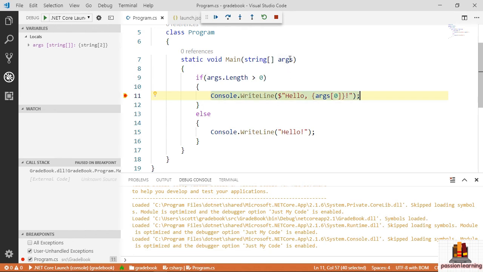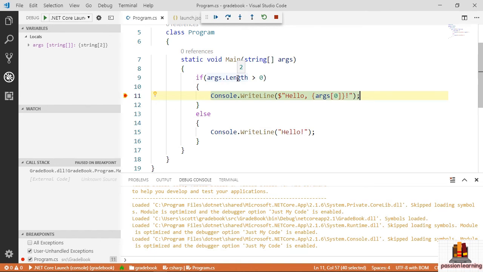And I'm doing that just because I want to show you what the args will look like when you do have a parameter. Now when I mouse over this, I can see args sub 0 is Scott, and args sub 1 is Alan. So yes, these arguments will have a length. If I hover over length, I can see the length is 2, and that means I can use args sub 0 and args sub 1 legally without getting an exception. So this is the type of information that you can look at with a debugger.